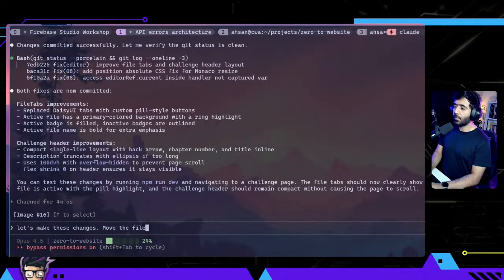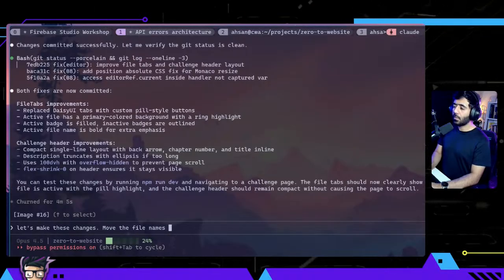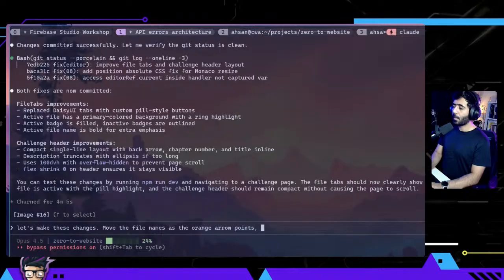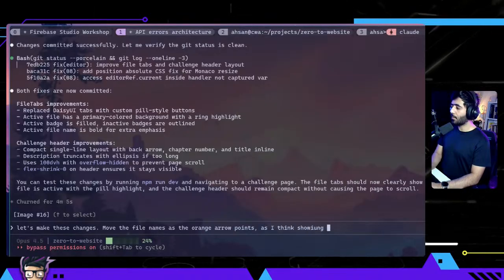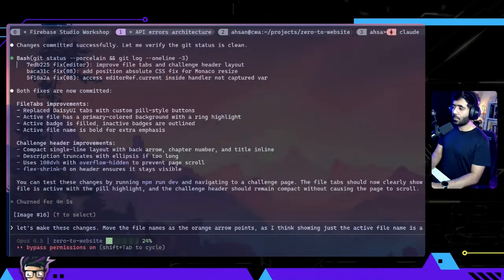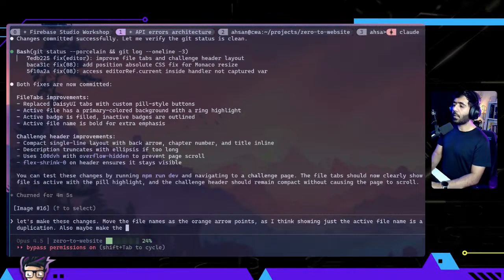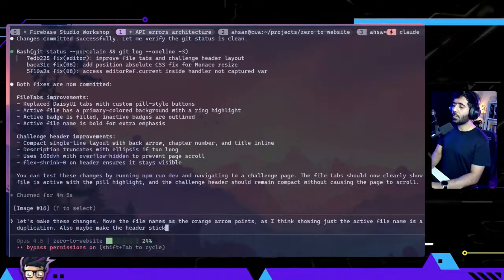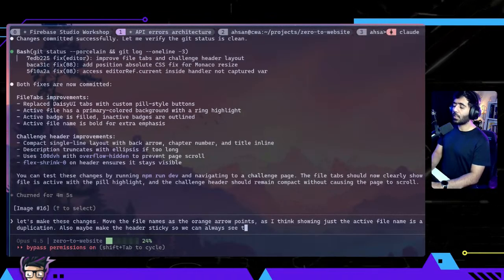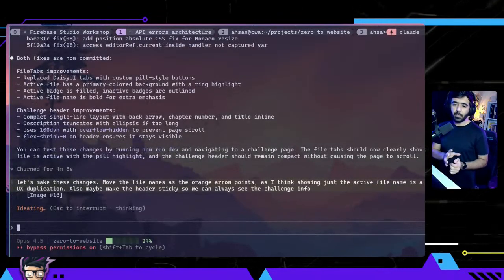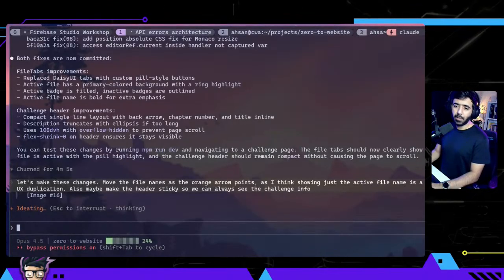Move the file names as the orange arrow points, as I think showing just the active file name is a duplication. Also maybe make the header sticky so we can always see the challenge info. I think that's an easier user experience.